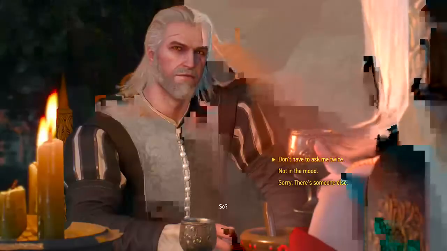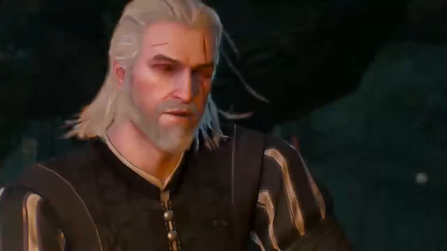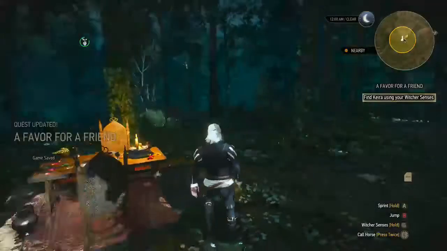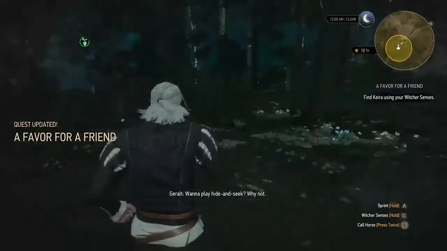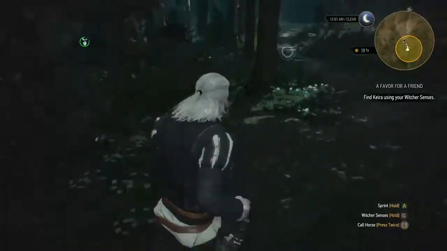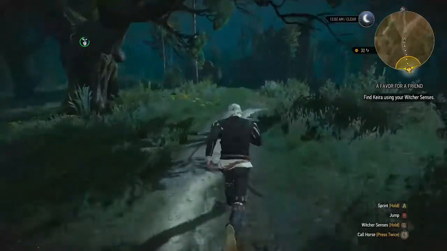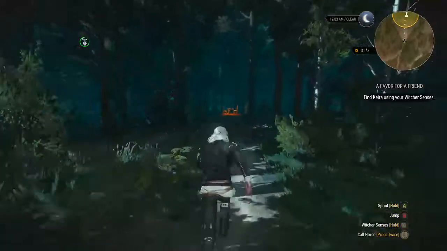On we go. I don't know what actually happens if you skip this bit. I don't know if it still continues and you can speak to Kira. Possibly. I'm not really sure. I chose this option because I know that this one works out. So let's have a look. Nope, that's the wrong way.